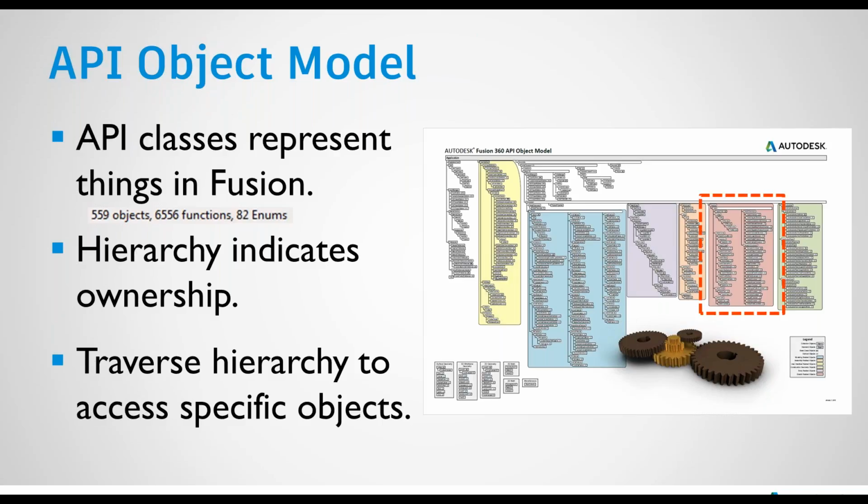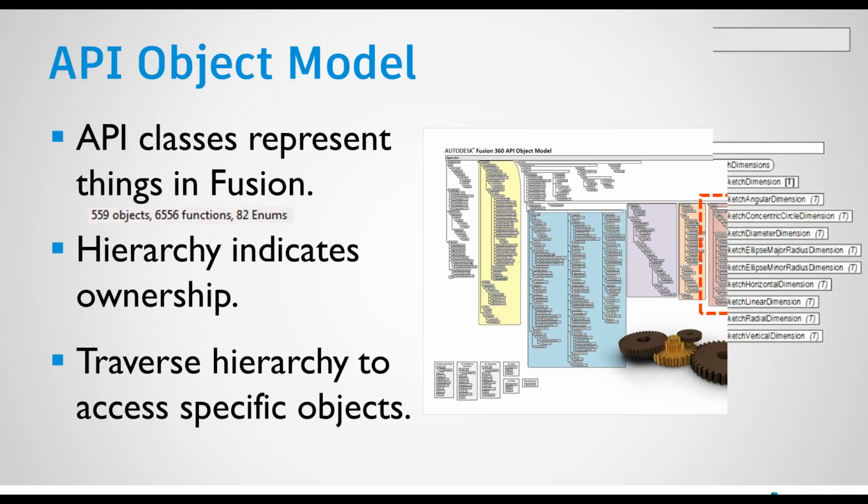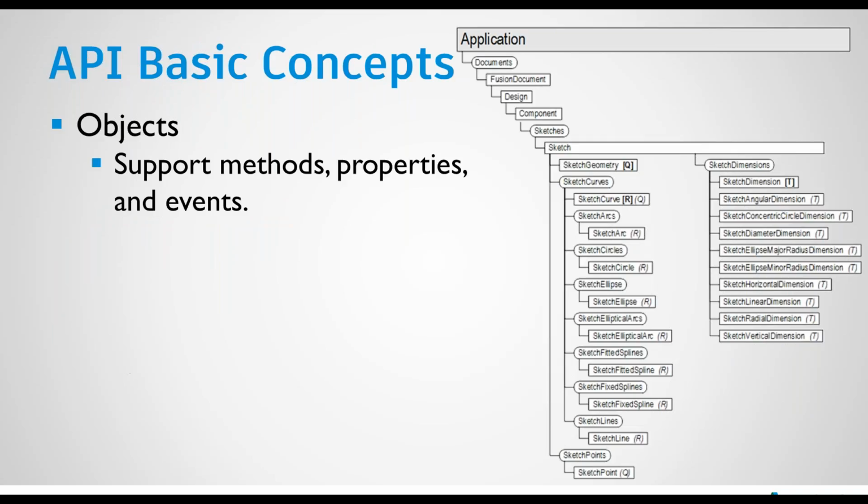All right. So now we're going to look in a little more detail at this section right here for sketching along with some code. And so here's a blow up of that section so we can actually see some of these objects. The most important object is this top level application object. And why it's so important is because if I get access to that, then I have access to everything else, right? So that's the gateway to the API, really.